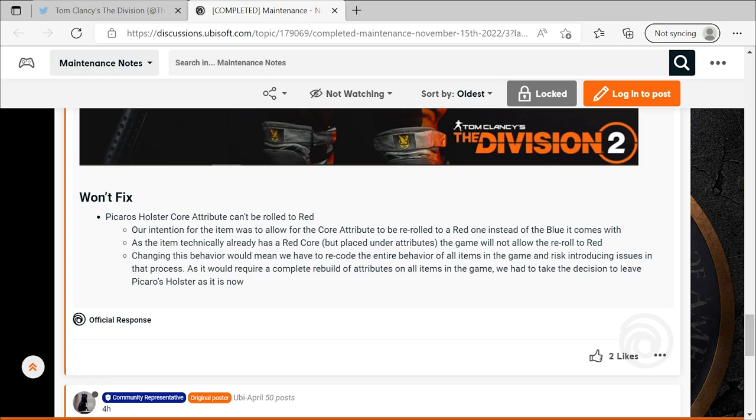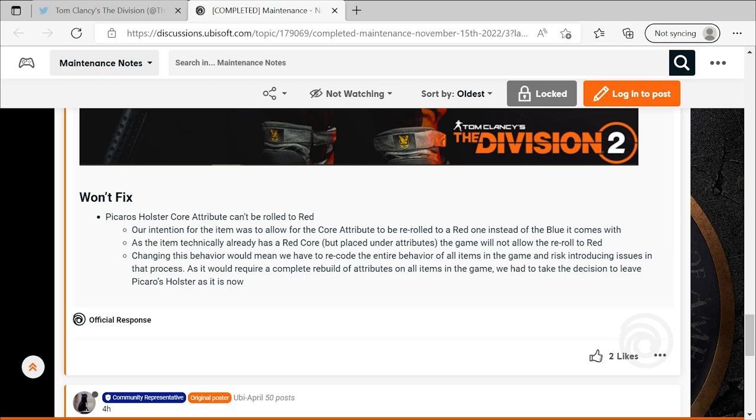So the small silver lining here is that I thought from the beginning that equipping two reds on a single piece would be kind of problematic for balancing, specifically in PvP. So not going to say I'm terribly upset by this, but rightly so, everyone is going to be very frustrated by this. And like I said, that's totally justified.